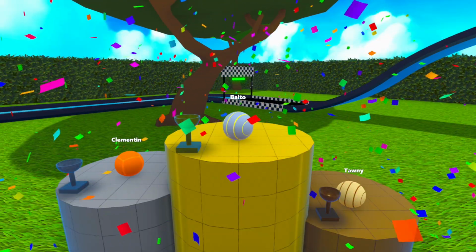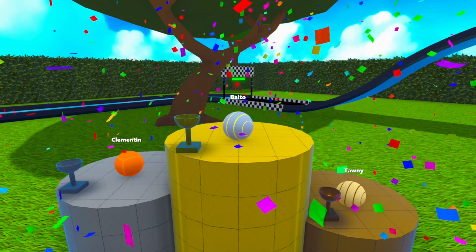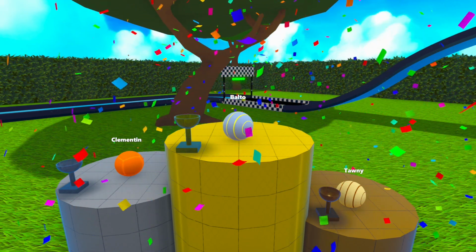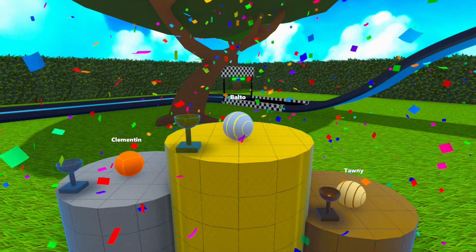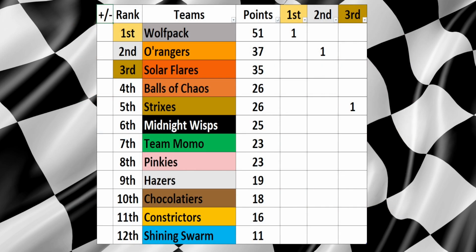And here are today's winners for race number 1 of Marbula 3. It's Tawny, Clementon, and then Bolto getting the race win for today. So congratulations to our race 1 winners. So here's the scores after the first race of the season. Wolfpack with a really good start, 51 points, almost a perfect performance. However, on the other side of things, Shining Swarm, only 11 points, the least out of anyone. So as the team standings look, it's Wolfpack in the lead over O-Rangers and Solar Flares.